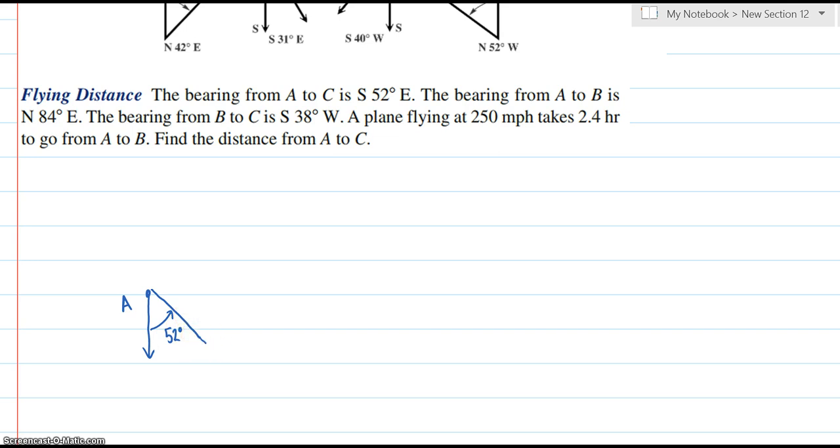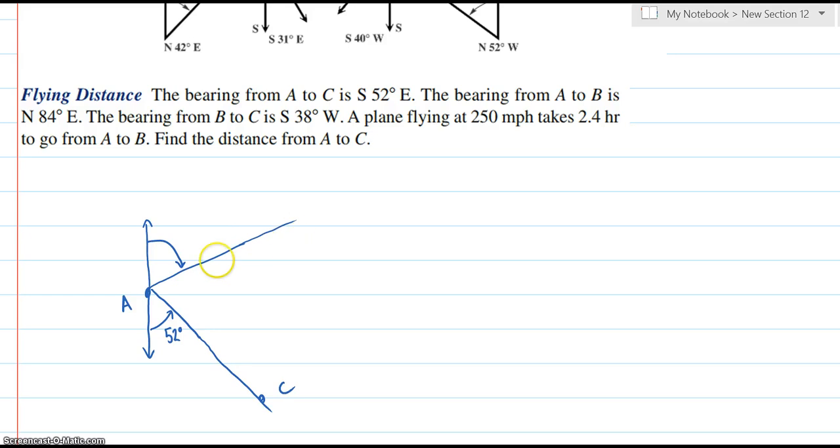And that is where somewhere along this line is where C is. So I'll label that C. Not going to be exactly sure until I do the rest. So let's check it out. The bearing from A to B. So we have, again, from A, again, is now north. So now I'm going to go back to north. In the east direction, we're used to that. Almost 90 degrees there. And that is going to be from A to B.